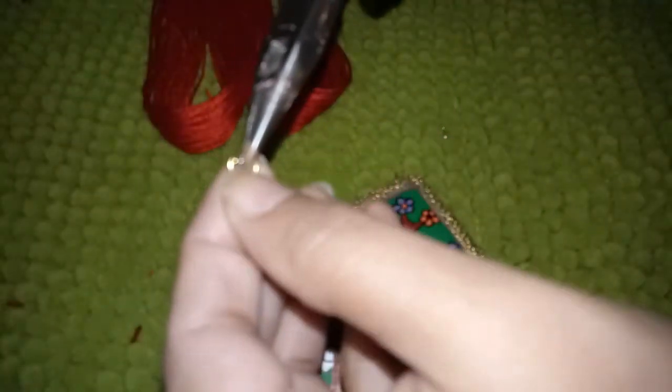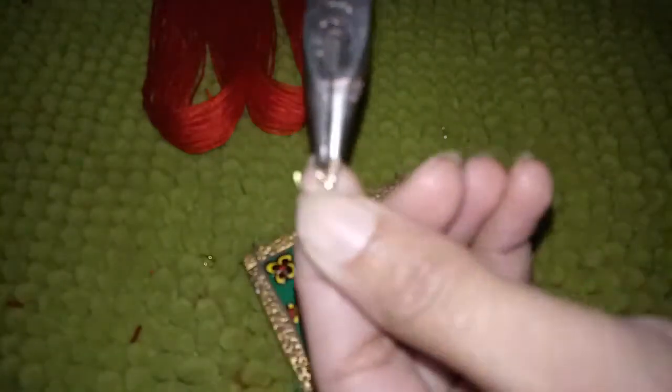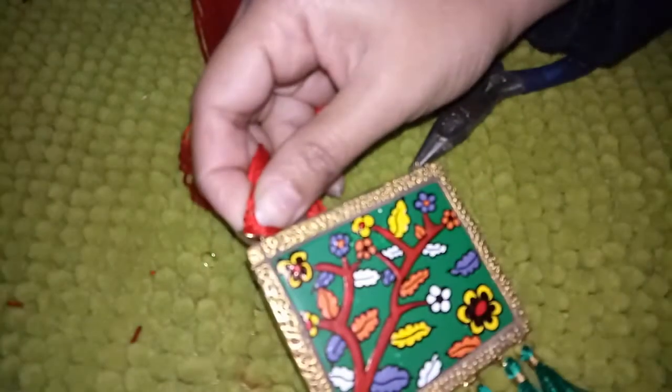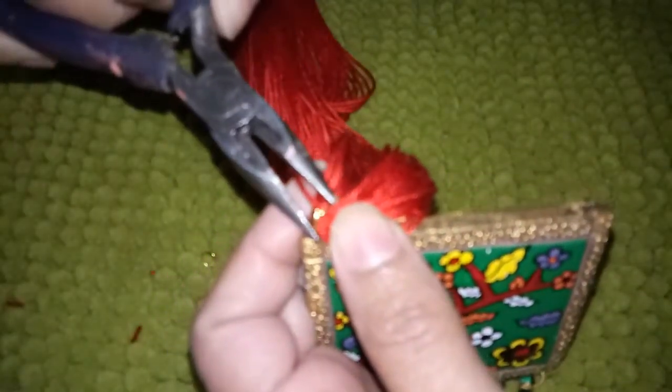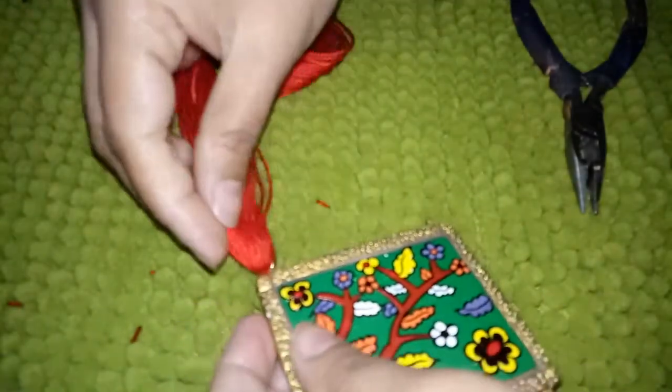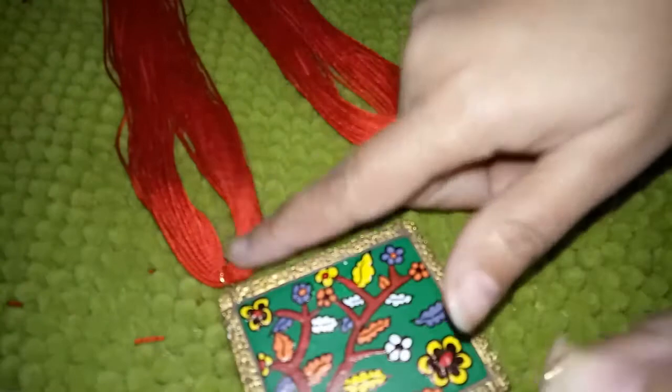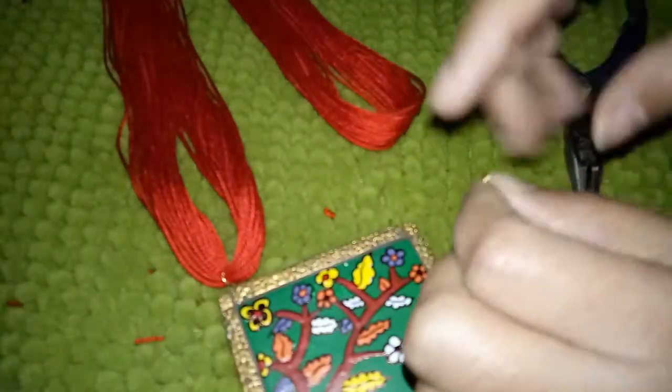Now I'm taking my jump ring — this is a bit tricky because the jump ring is small and the dory bundle is huge, so we need to put it in slowly. Make sure you are putting everything inside. I'm lucky because this thing went in easily. Now we take this portion and close it. You can see now it's closed and totally connected with the jump ring. So you don't have to do very long hard work — just a little, which is very necessary. This is how we can connect our dory with the pendant, and I'm going to connect the other dory the same way.